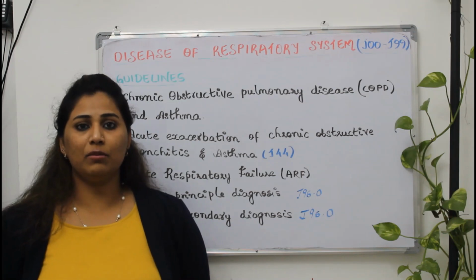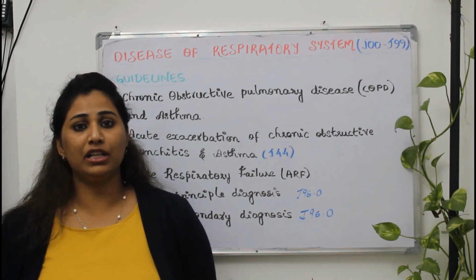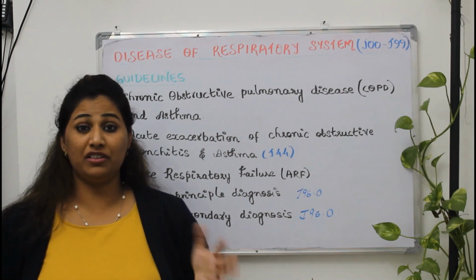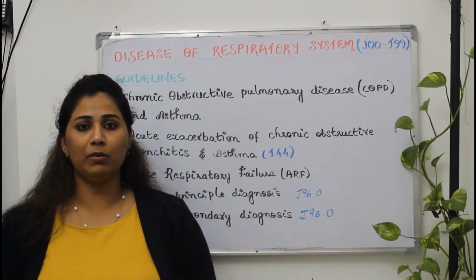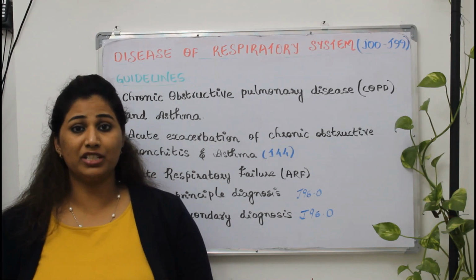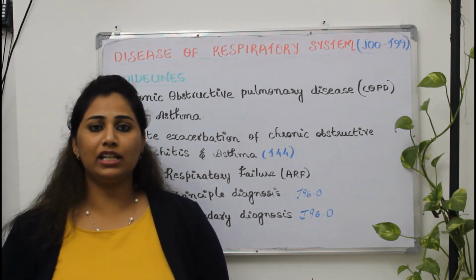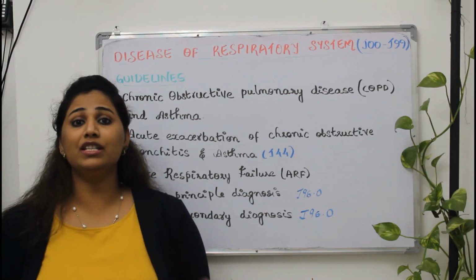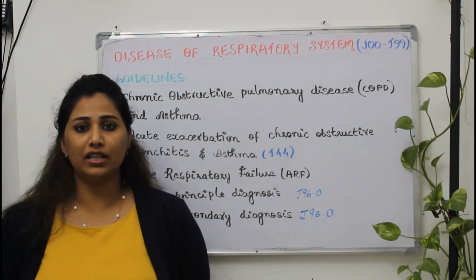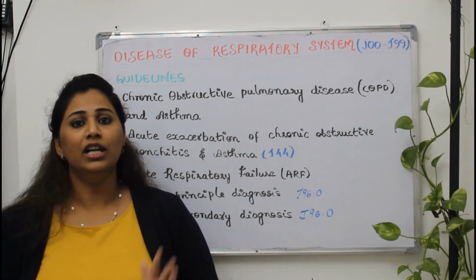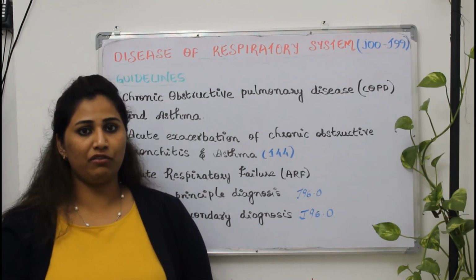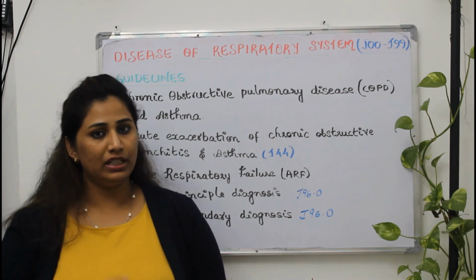For example, the encounter is something like choking. Maybe the baby was drowning in the water and suddenly the baby got a respiratory failure or respiratory arrest. In that case we can code it as a primary diagnosis. That means the reason for encounter, the person is coming itself with a respiratory failure. In that case, the management is given for acute respiratory failure, so that will be your primary diagnosis.